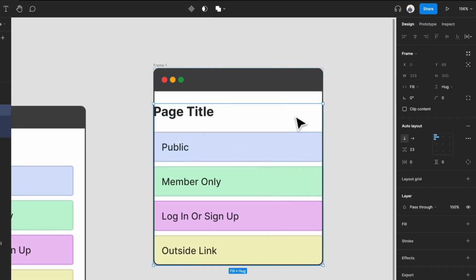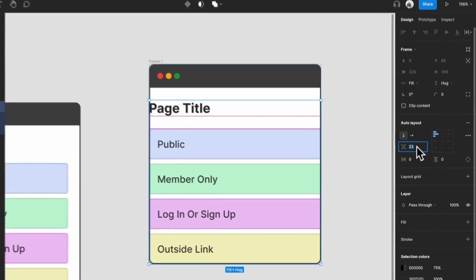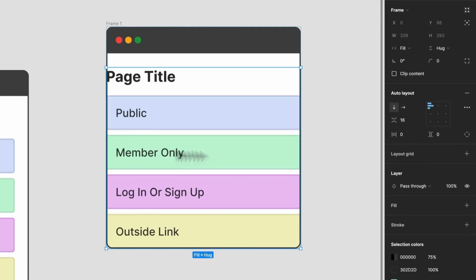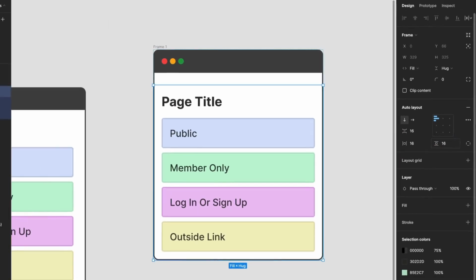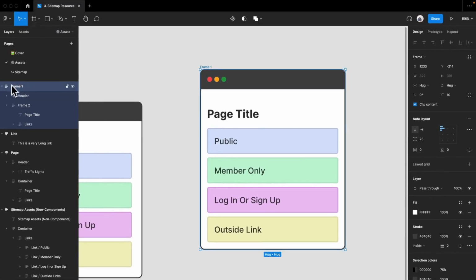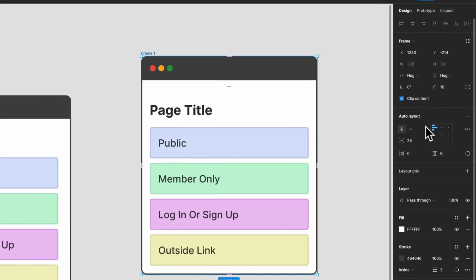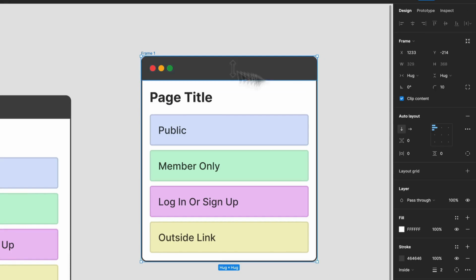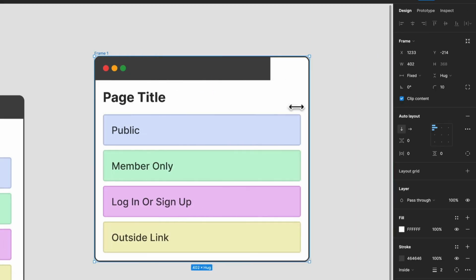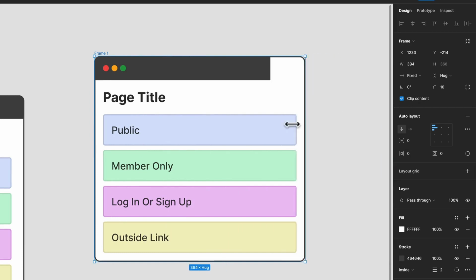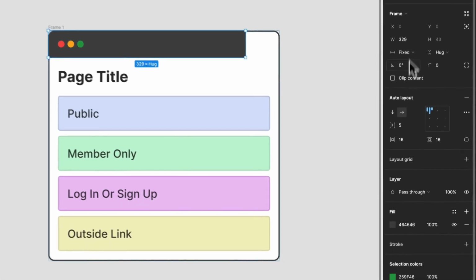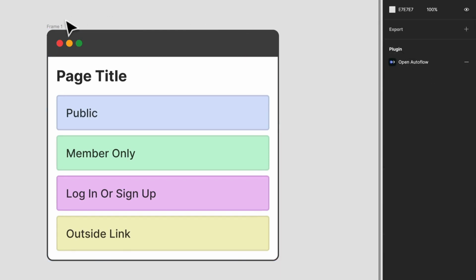So now that we have everything fill in the container, we can actually set the different padding and spacing between things. So 16 pixels, I'm going to just have like that as the padding here. And I'm going to set 16 pixels here and 16 pixels at the bottom and the top. And then you can go into your frame, finally, your top level page container. Mine has the name of frame 1, I think it is. And you can remove the padding if you need to. And that's basically all there really is to creating this new page container. Now the only thing here I have to fix is the header and set that to fill container. And there you have it.